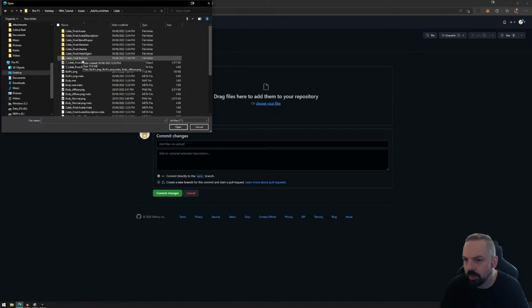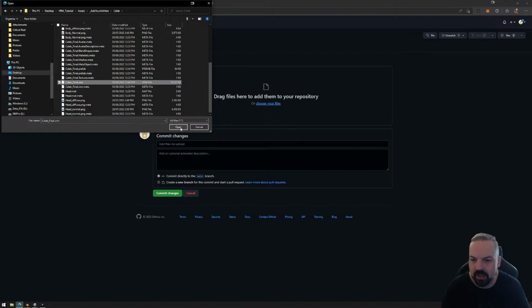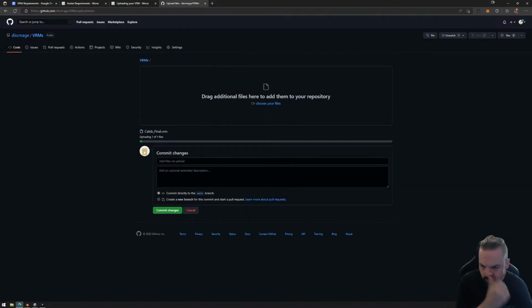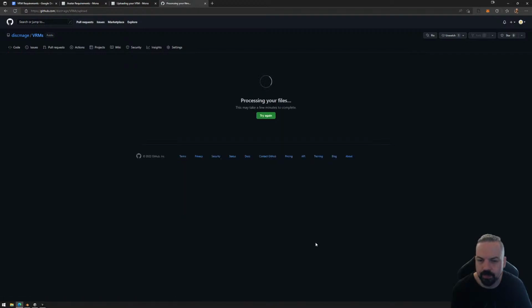So in the Caleb, and what did I call it? Caleb final VRM. I think that's it. So select the file, go open. Now you have to wait until this is done, I think, before you hit commit changes, or I find that is better to do it that way, and then commit changes.